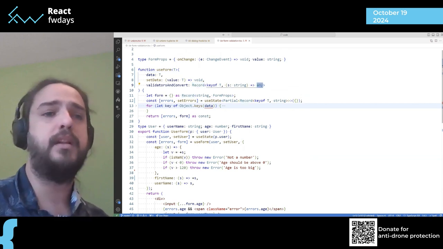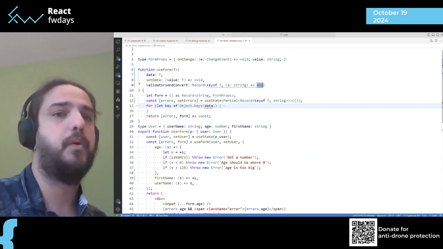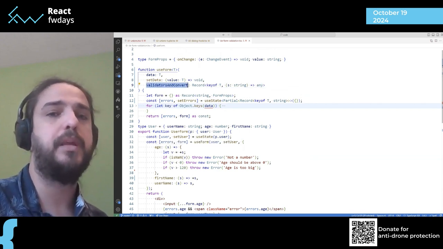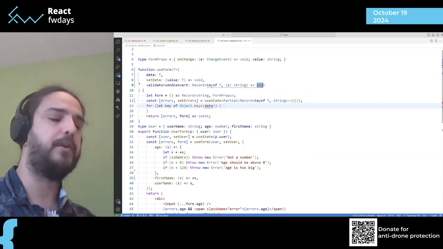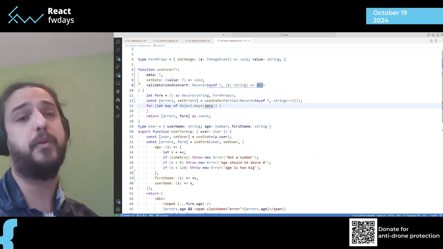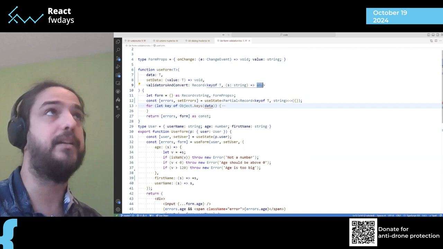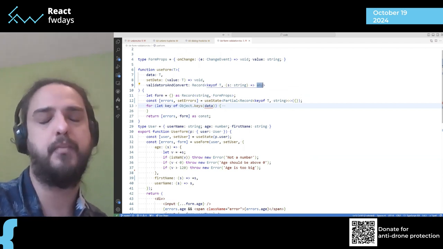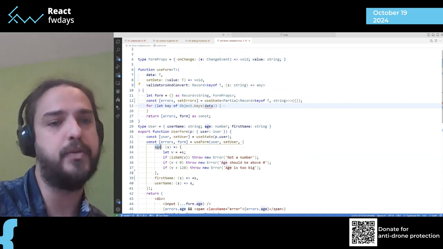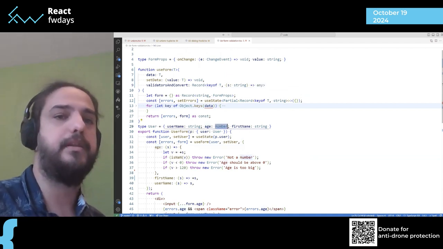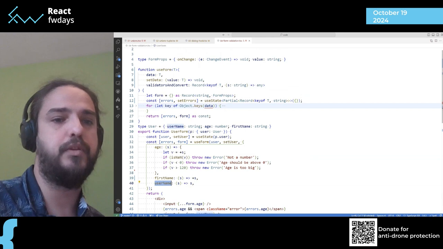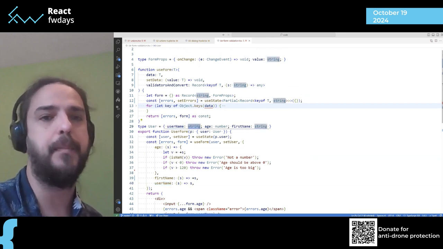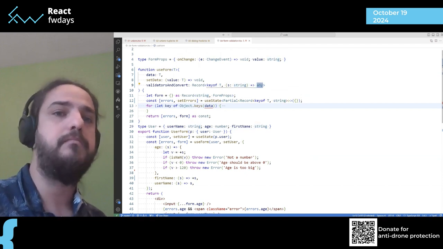Now, there's still a problem here, right? When we return in this validate and convert function, we can see that the expected behavior of these functions is that they should return the new value for that property, and this value should ideally be of the same type as the type was in the original object, right? So this age function should return a number. This username function here should return a string because that is the property type in the original user type. So how can we get closer to that?